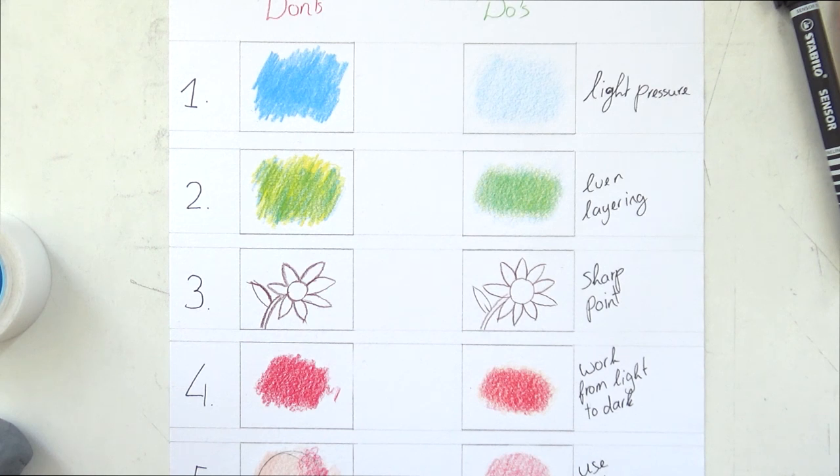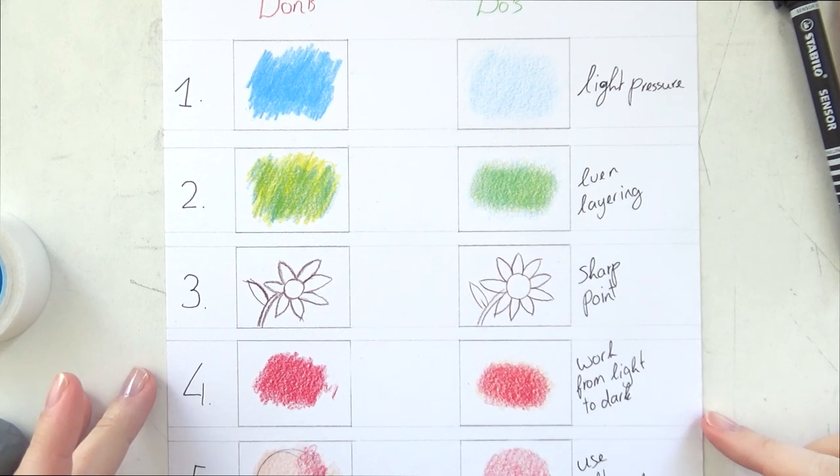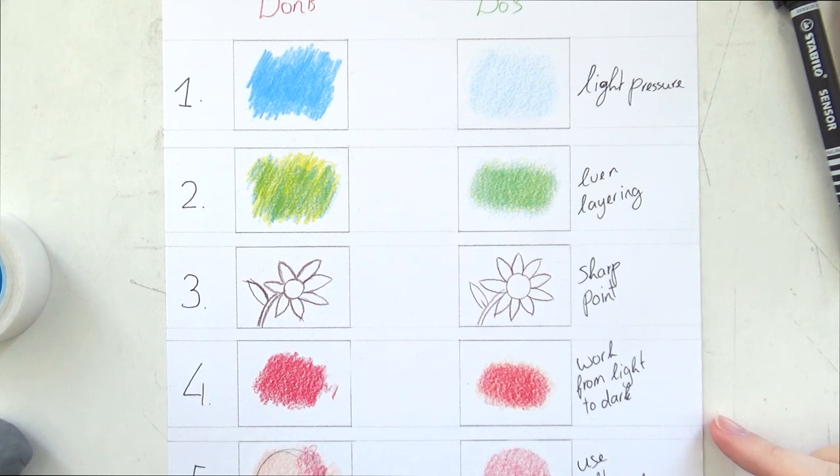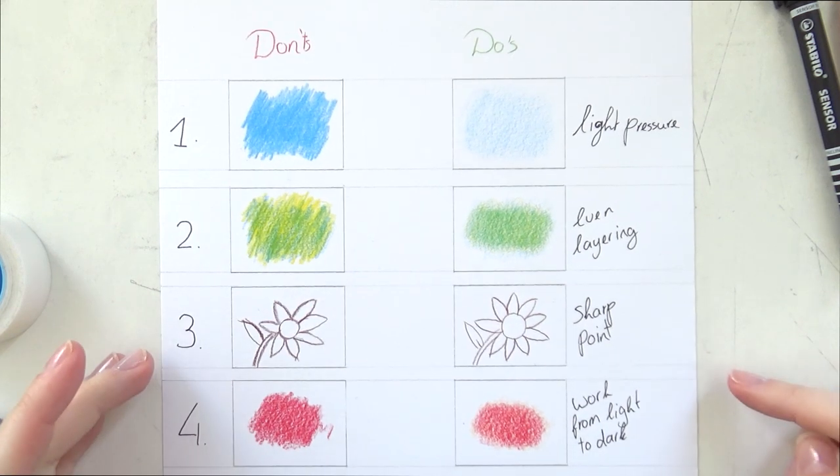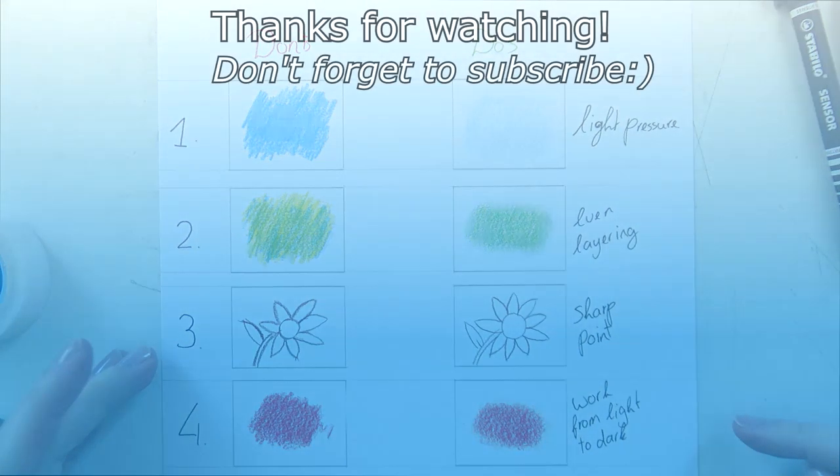So that's it. I hope you found this one informative. It was a bit different from usual videos. So let me know if you liked it. And if you have any questions please insert them below in the comments and then I will answer as much as I can. If you are interested in my real-time animal drawing tutorials in colored pencil you can become a member of my Patreon site. There's a link in the description. I'd love to see you as a member. And yeah then I will thank you very much for watching and I'll see you in the next video. Bye guys!